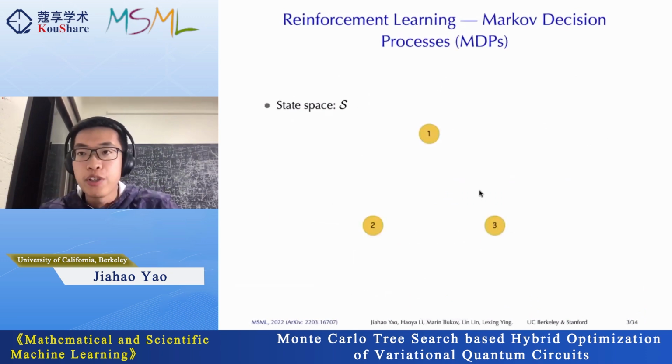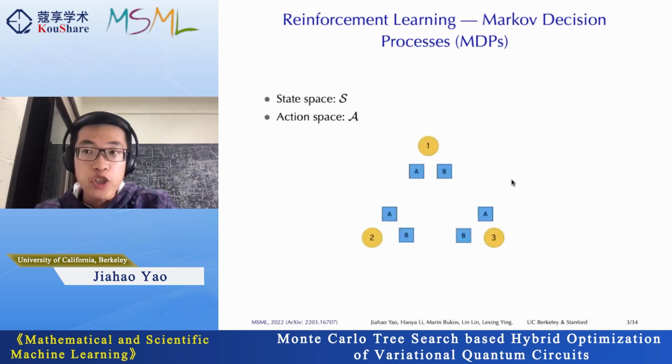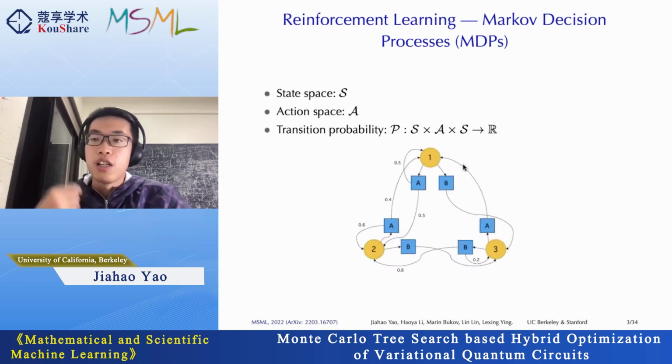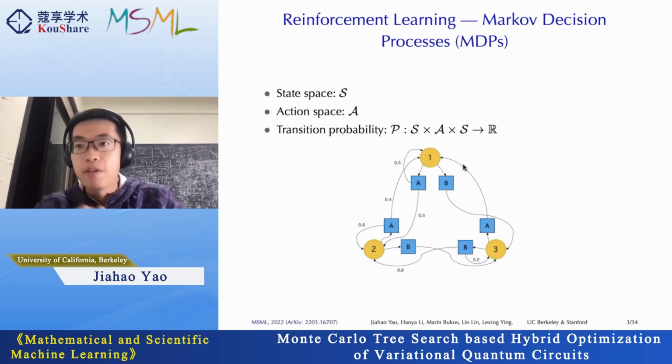Another introduction I'm going to give at the very beginning is about reinforcement learning. The main building block in reinforcement learning is the MDP, or Markov decision process. There are four ingredients in this MDP. First is the state space. At each state, the agent can choose an action from the action space. In this case, the agent can choose A or B. So another ingredient is the action. At a certain state, the agent chooses a certain action, and with a certain probability, the agent lands in another state. This is induced by the transition probability, P.